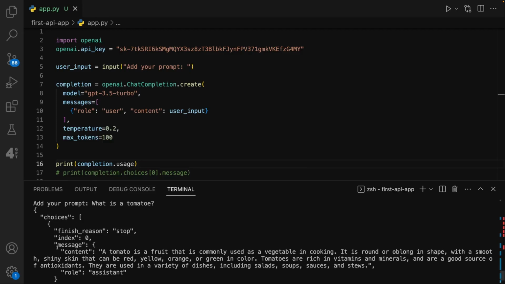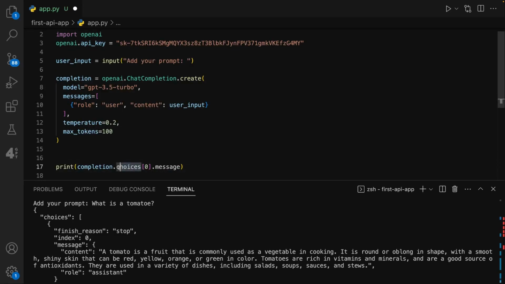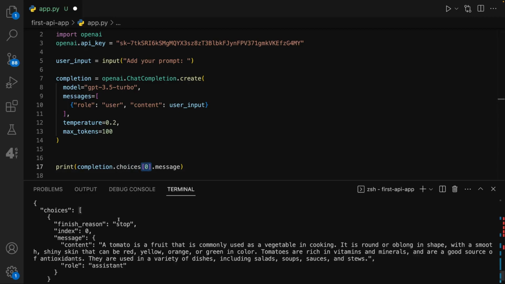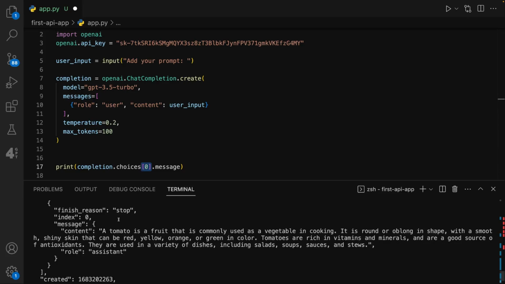In the default case, instead of accessing the usage key, we access the choices key, this one right here. And choices contains a list, as we can see it with the square brackets, and we can access this list with this syntax here. And now inside this list, we have other keys we can access. Finish reason, index, or message, as we did it here.